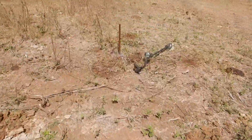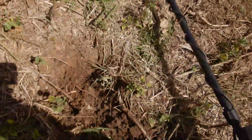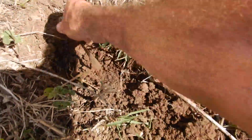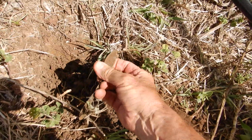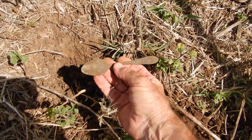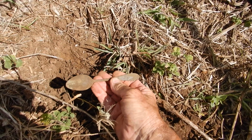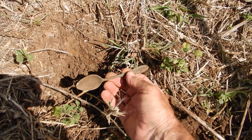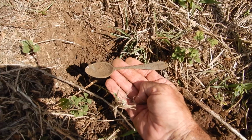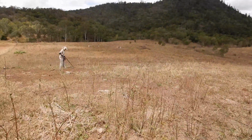I think it's a teaspoon. It looks like a teaspoon bowl exposed in the hole. Yep. And it's in good nick too. Complete. That'll be hallmarked, and we should be able to date it. I'll suggest a date from the early 20th century, but I'll try to get a date off it and I'll subtitle any information I get. We've got a bit of a wind issue here, but this is an absolutely beautiful spot we're showing you here. We're enjoying it.